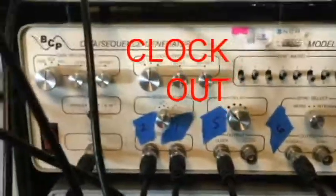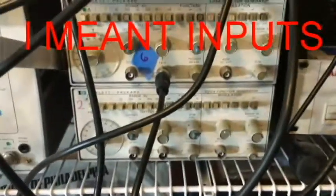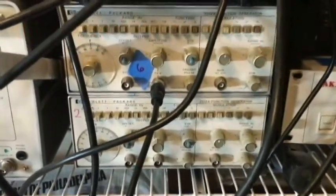Track 6 is another output on here. Here's the out. The outputs for these function generators, these HP function generators, are in the back. So I have these fed into a patch bay here. So this is actually fed into this one unit. So here's the output here, and then that in turn goes into track 6.